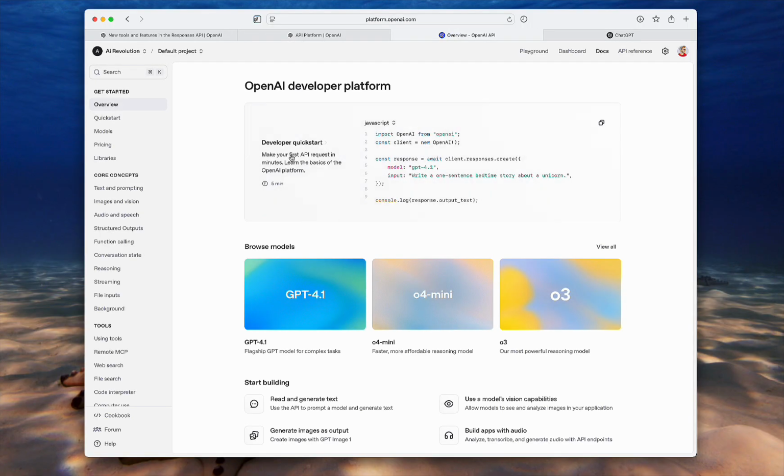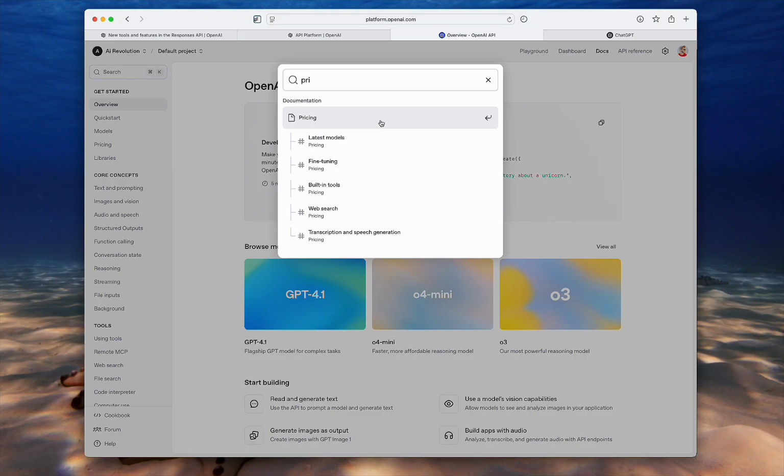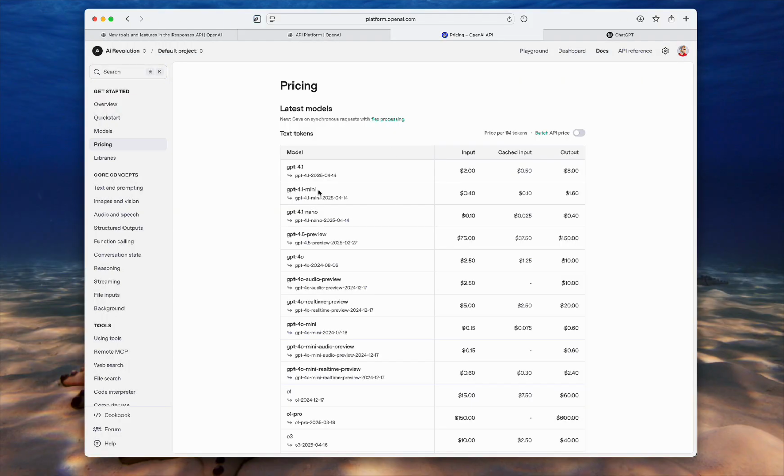Let's go to the API login. Keep in mind that in order to use the API, you need to have API credit, so you need to put your credit card on the list. If you're wondering how much it costs, I'm going to use GPT-4.1 mini. It costs about 40 cents per million input tokens, but we can also say it works for the general audience, and then $1.60 for the output of about 1 million words.